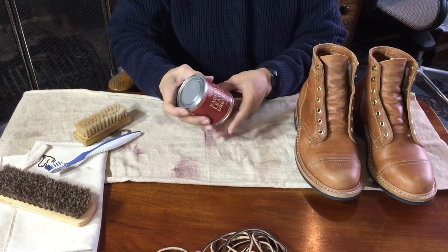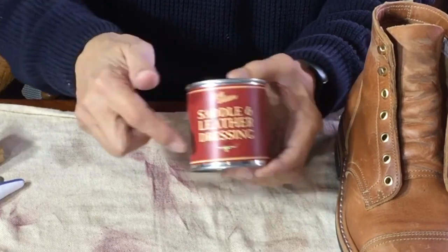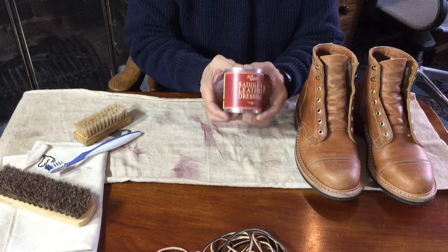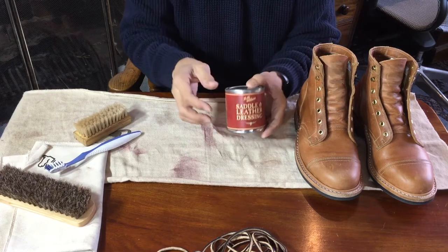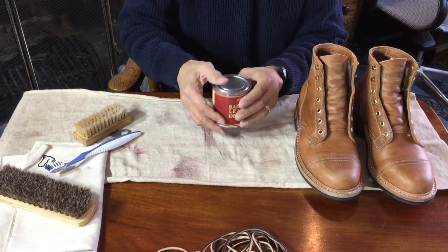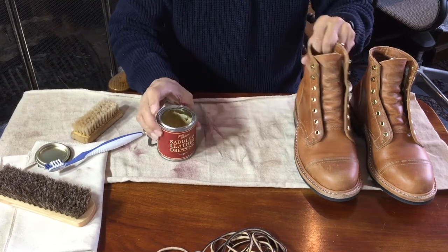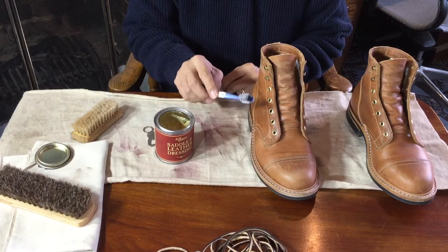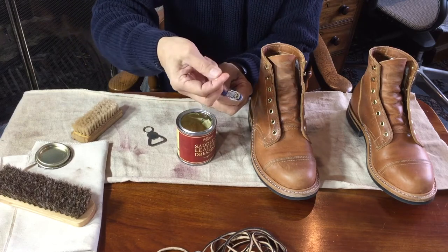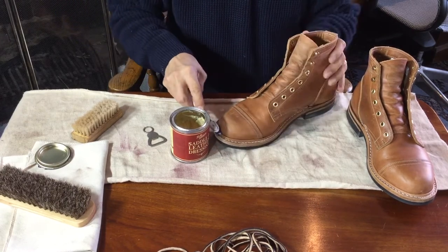I've decided rather than using Vic 4, I'm going to use RM Williams Saddle and Leather Dressing. This is an old tin — the new one comes in a white label — and I've had fantastic experience with these on waxy leather boots as well as on waxy suede and waxy nubucks. I'm going to start applying this. One of the things I'm going to do is make sure the welt is well conditioned too, so I'll use a toothbrush to apply the dressing into that. It comes as a creamy waxy consistency.